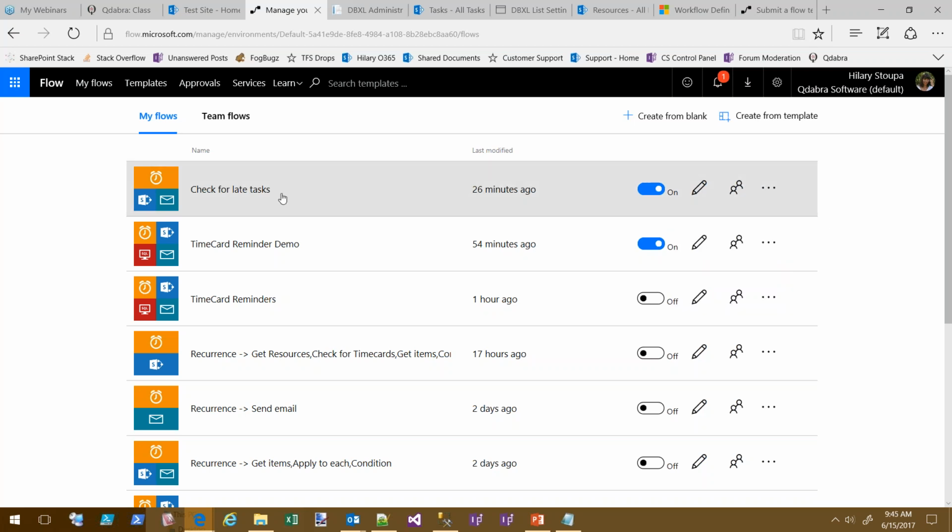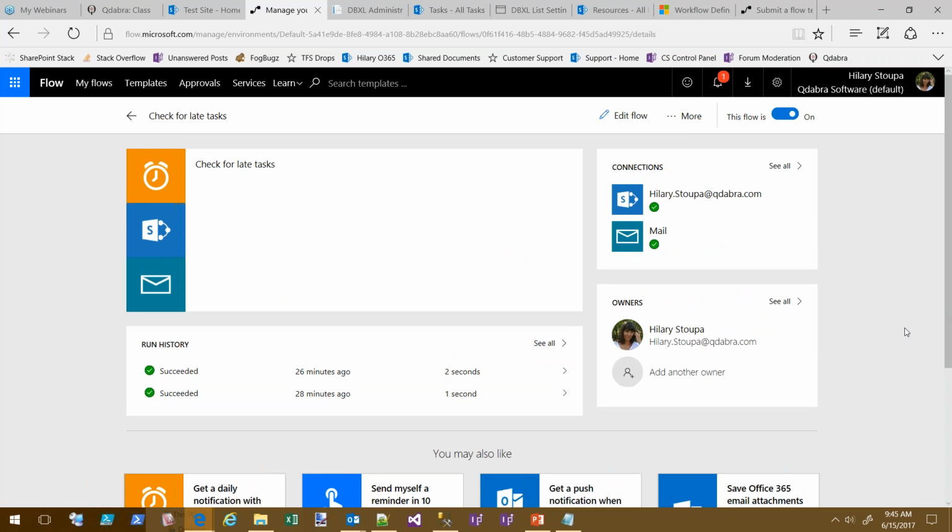And the other thing that's cool, that's new, and I think this has just been really recent, is this whole dashboard thing when you click on a flow now, where it shows the run history, the connections, the owners, and all of that stuff. And that's very new, because I just ran into that this last week when I was setting up my initial slides for the webinar. So yeah, I ran into it the past week or two as well.